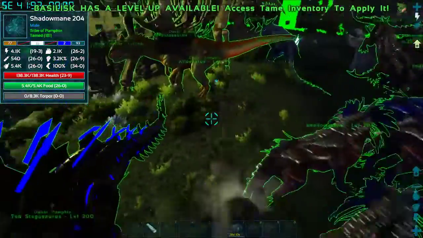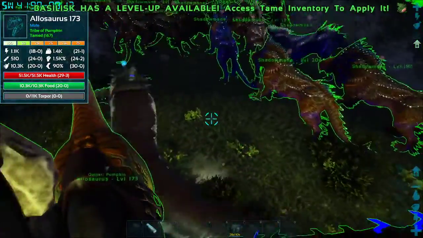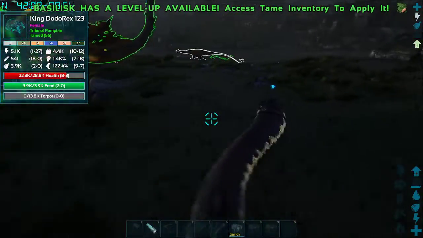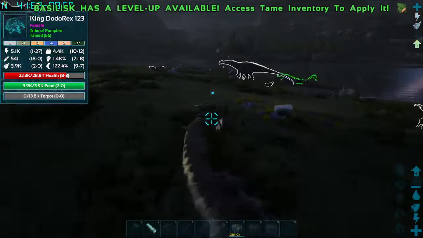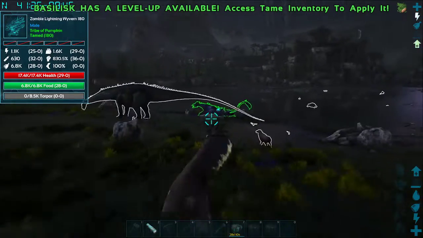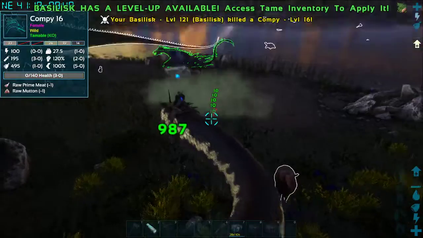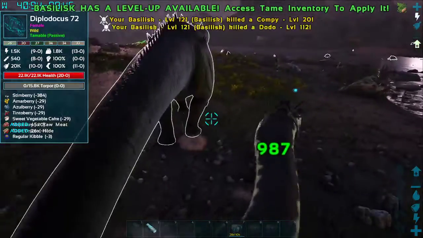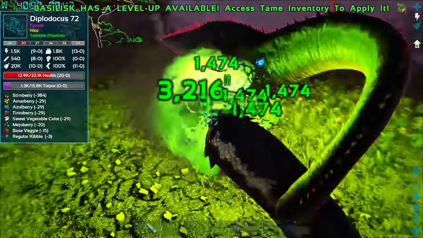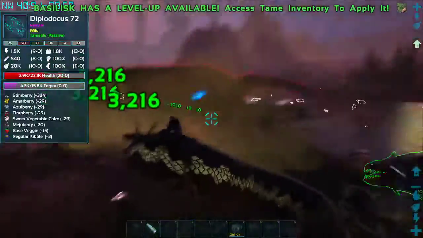Oh, I can't get up, though. This is a problem. This is a big problem. Slither, slither. Why are you over here, Zombie Wyvern? Kill it with poison. Why are you over here?